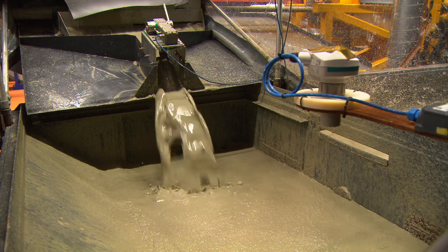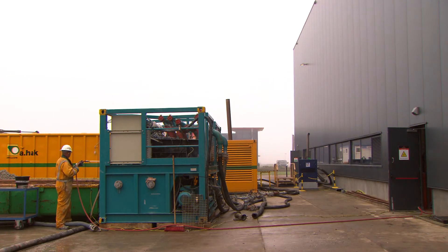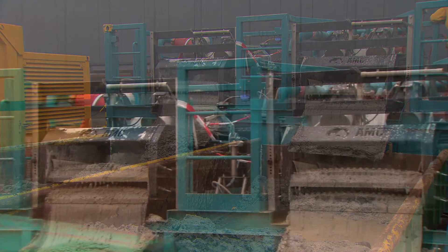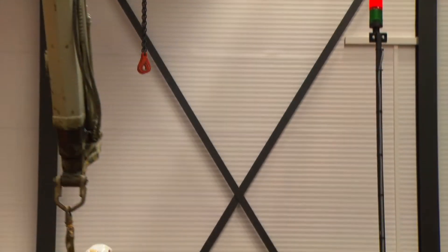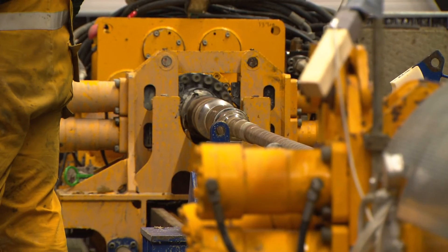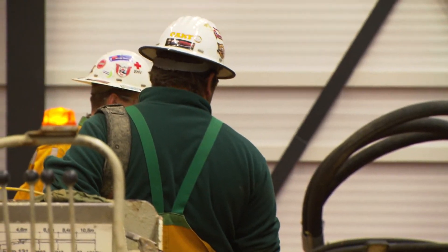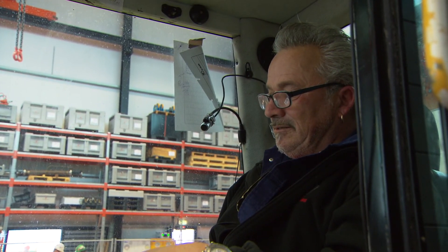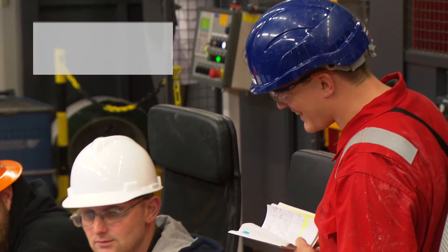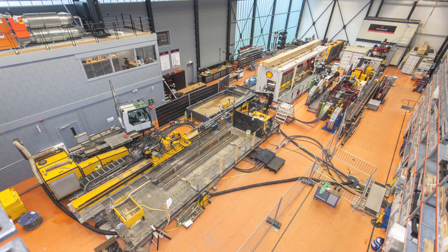The drilling fluid returns from the well are collected in a pit inside the building. From here, the returns are pumped to the shakers. All the fluid handling equipment is located outside, including the shakers, mud pits and pumps. The test well in October 2015 set a number of records, including a well depth of 433 metres TVD. A key enabler for the record depth that was attained was the isolation of critical water interfaces. The team proved the concept and therefore demonstrated that a significant reduction in well construction costs is feasible.